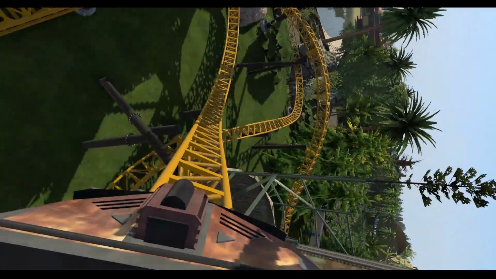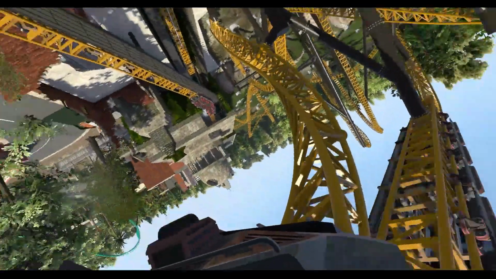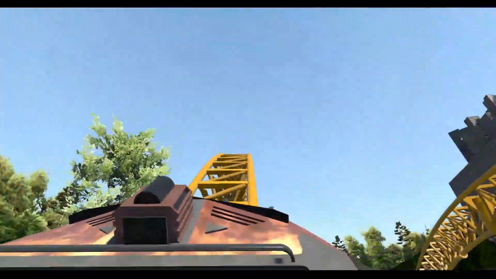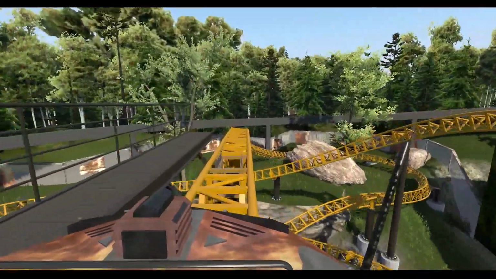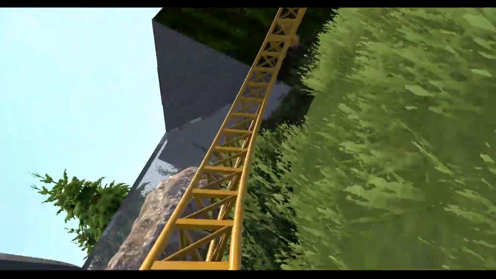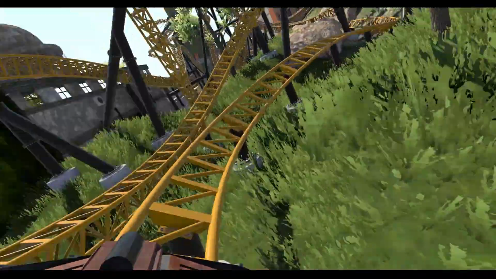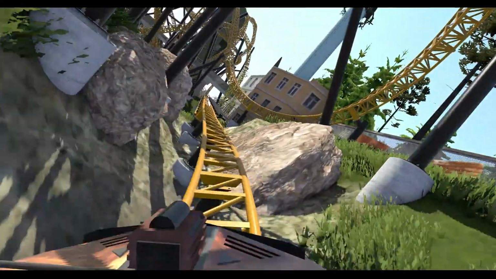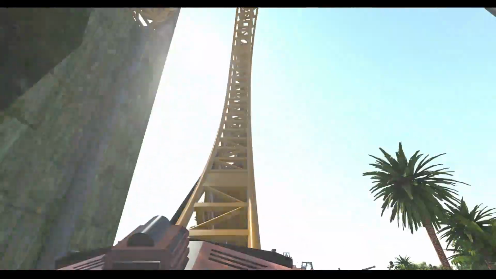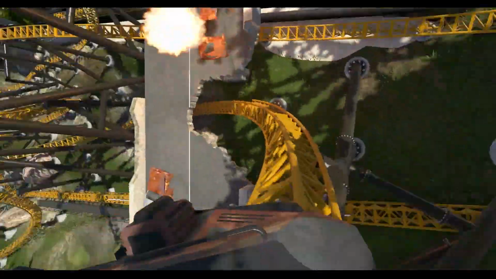Little 0G roll there. Back inside this building. Have a little corkscrew or 0G roll there, it's hard to tell. Smaller bunny hill. Got a little mid-course plate one there. Going down to some helixes. Some little bunny hills. Very cool. Good for that lap bar on, wasn't it? And the third and final launch. Go flip it that, it launches fast. I like this element, I don't know what it is, but it's cool. Fire!